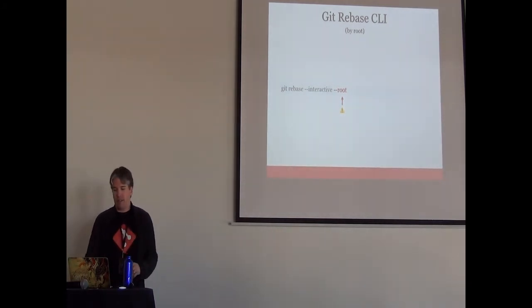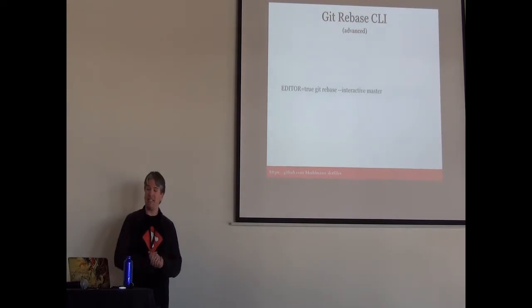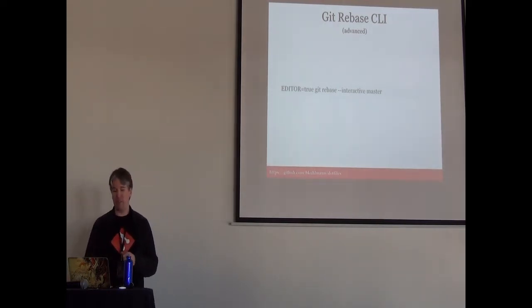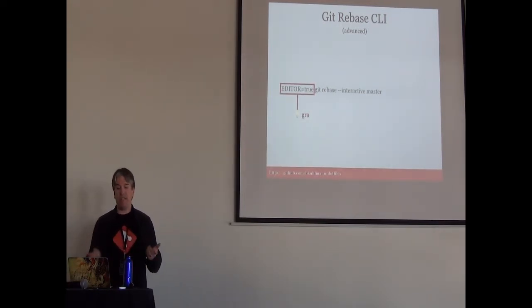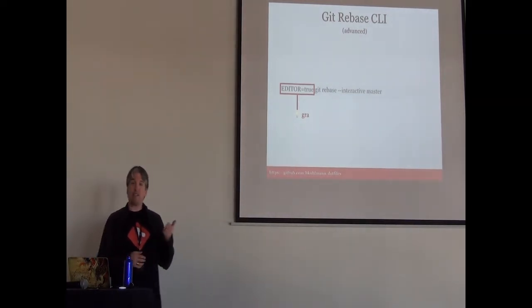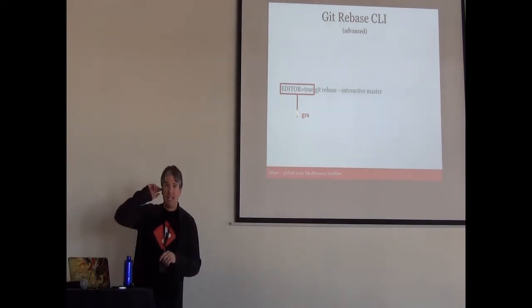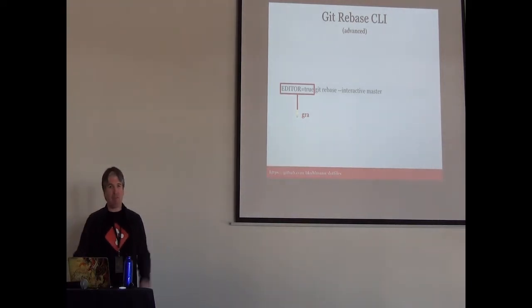Yep, thanks. So in the last one, this is a really advanced technique, but I want to present it to you because I actually use this quite a bit. I call this, this is my alias for it, GRA for Git Rebase Advanced. But you can do interactive rebase like I've been showing you all along. But you can do this little trick where you say editor true in front of it, and what that'll do is it won't pop up the editor.